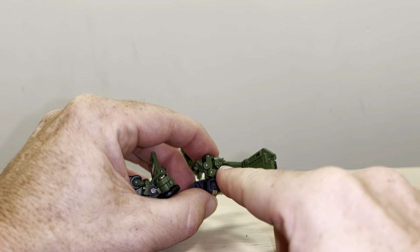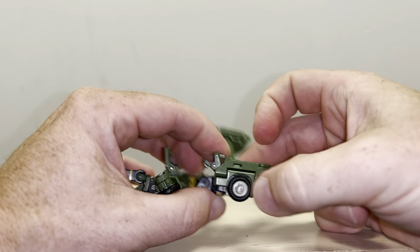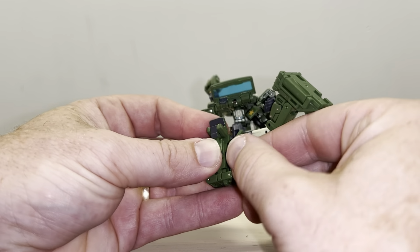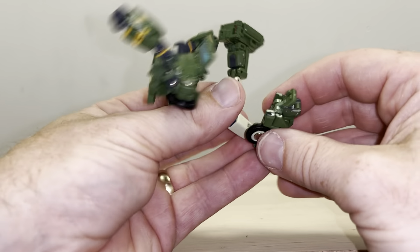So what we've done is we made space for that tab to go into there like so. Oh, just missed it. That's clipped in there. And then on the other side, we've got exactly the same. That tab is going to go in there. And then you've got the giant tab at the front, which is going to fit in that cutout in a second. We're not going to do that just yet though.